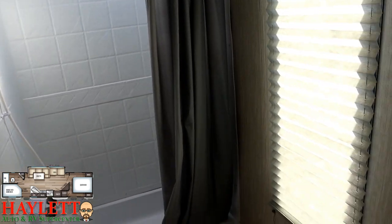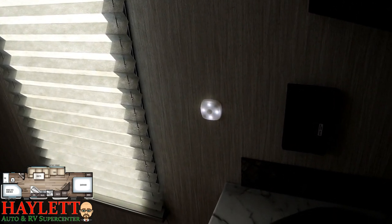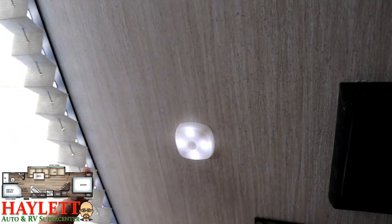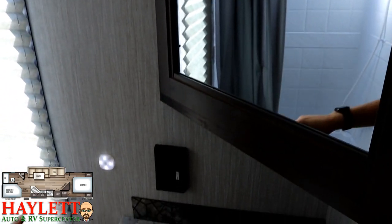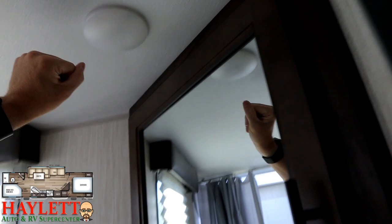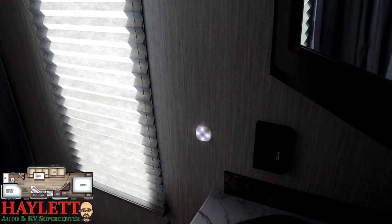Another thing in here that is new and different for you is you don't actually have just a generic light switch on the wall. It is motion sensitive. That's what this guy is over here. Now, it also lights itself, but when you walk in the room, this will see you. That's what this is right here, the motion sensor, and it will light up. Now, you can still individually control the ceiling light, but it is a slave to that thing. So if there's no motion in here, that light and that light will turn off. But if you want to use it in nightlight mode, you leave that off, and that will just be a nice, soft little nightlight. And against all the light colors here, it actually works very, very nicely.